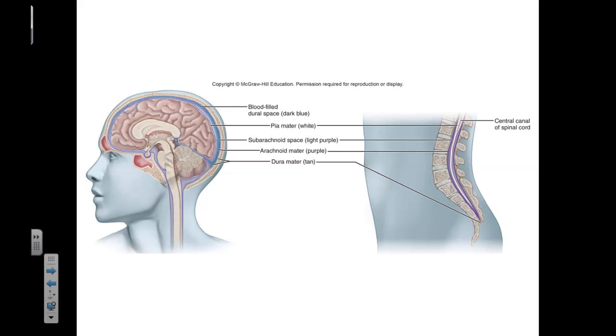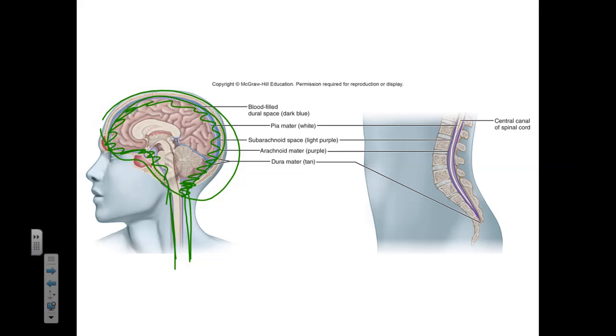Here we can see a close-up of the brain, and here on the brain we have wrapped around it the meninges, and then within that space we have the cushion of the cerebral spinal fluid, and around it we have that hard, bony casing of the skull and the vertebral column.